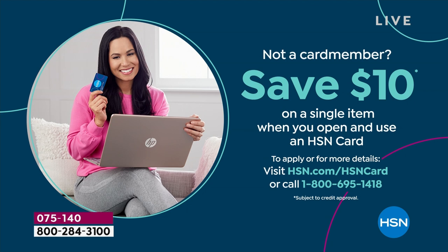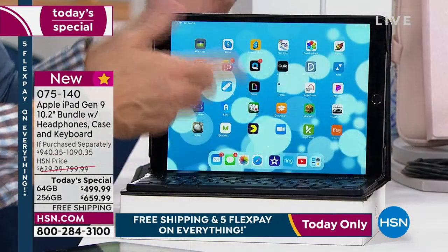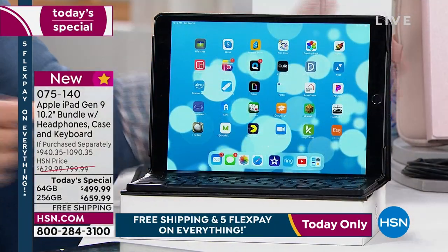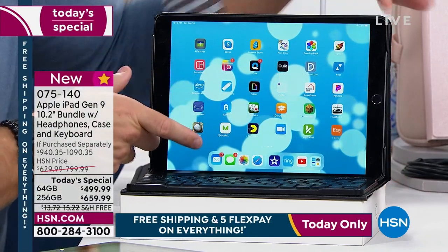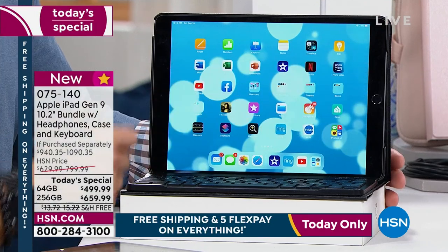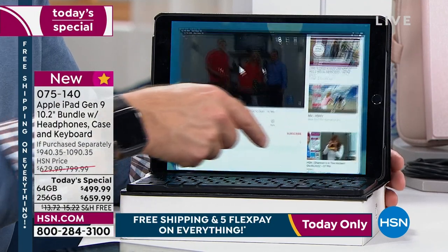You can use your HSN card or Q card. If you don't have the card, get it now and save $10 on your purchase. For me, it's not $25, but once you really spread the cost out over the years of use — constant use, with football coming back, looking up stats and sports scores — that's where we appreciate it.